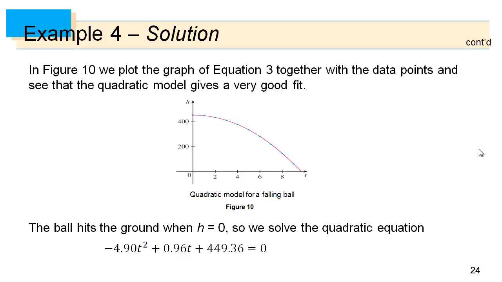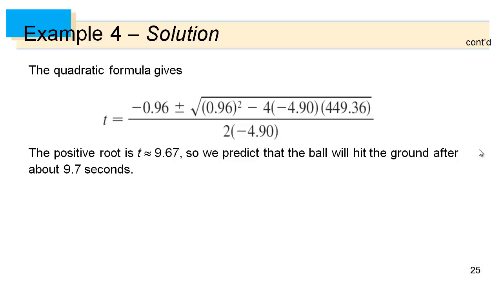So the height of an object acting under the force of gravity is always going to be modeled very, very effectively by a quadratic, which is one of the reasons why we spend so much time dealing with quadratics, because we use them so often in physics. We can, of course, always use the quadratic formula to solve and figure out when the height is 0.